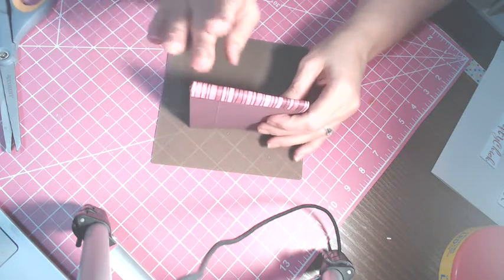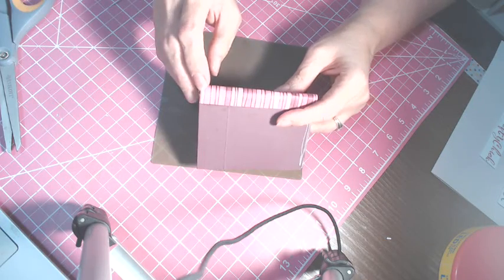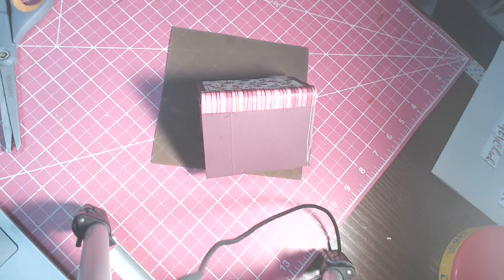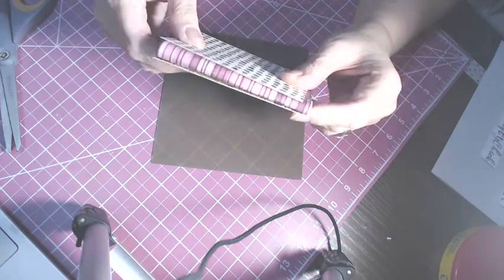And I did the spine in a different color. You don't, you know what? You can also go over it with a whole sheet. See, things I think of after I'm done. I think I'm going to try that. Instead of those two pieces, let's see, because if we did, then I would just put these pieces over it like that, right? And then it would look like that.